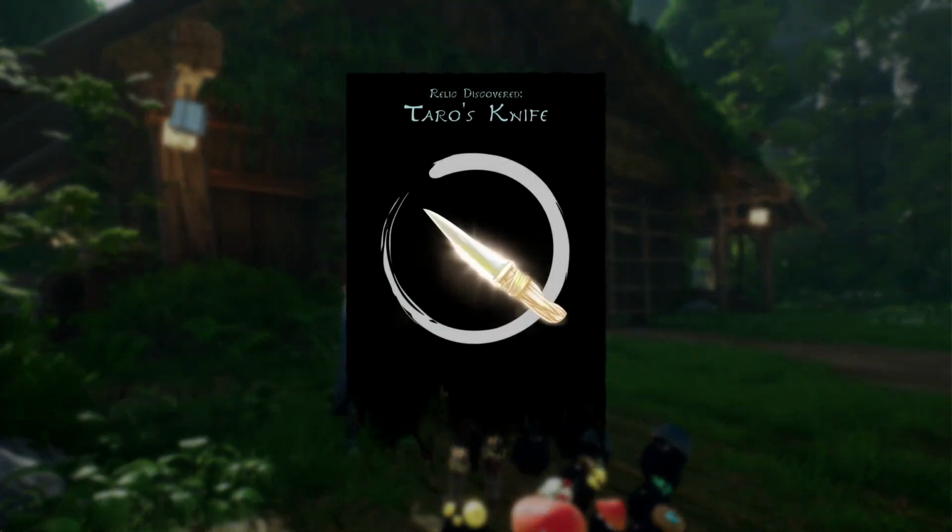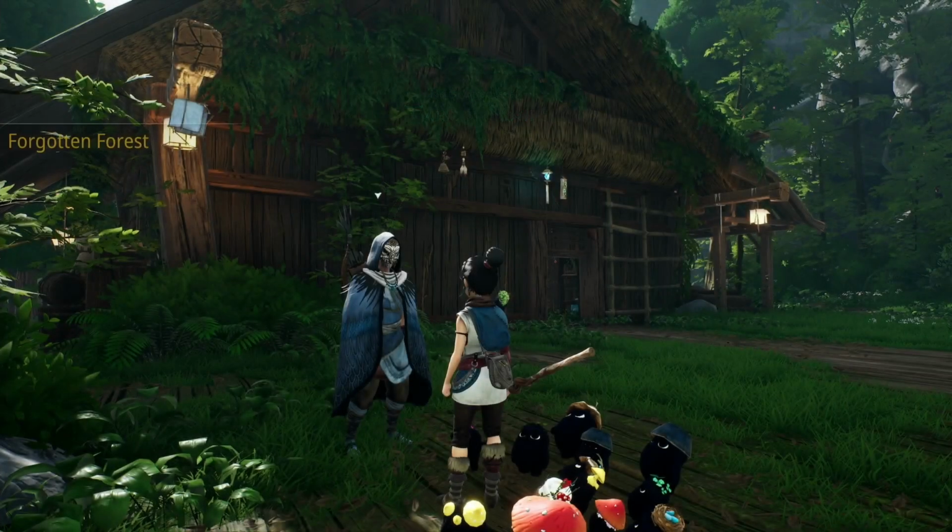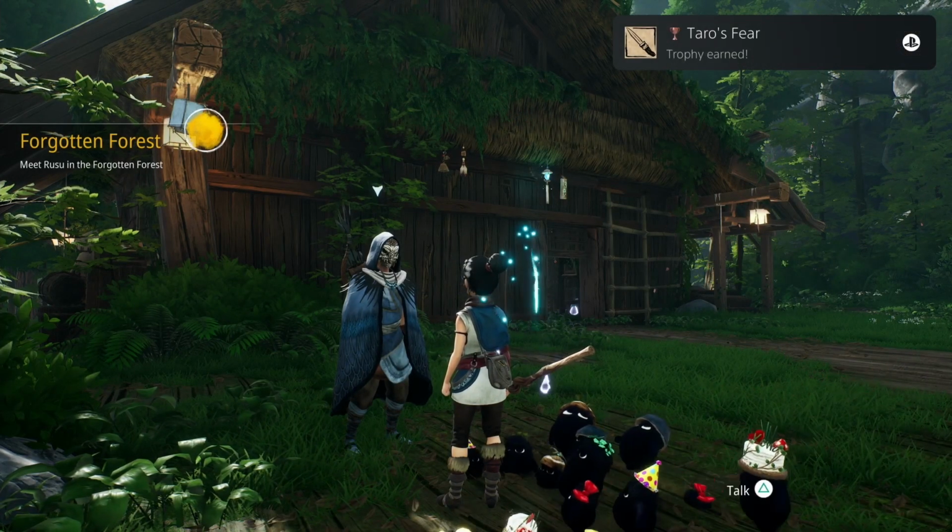Okay, so we got our first relic, Taro's knife. This is our first of 3 to power up Taro's mask. And we get a trophy for our trouble. Awesome.